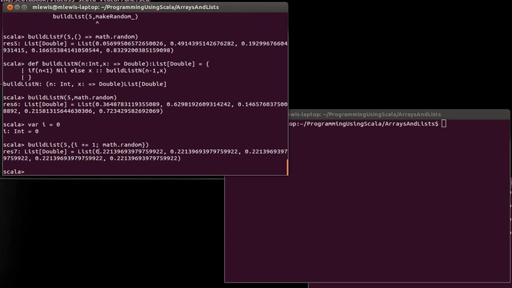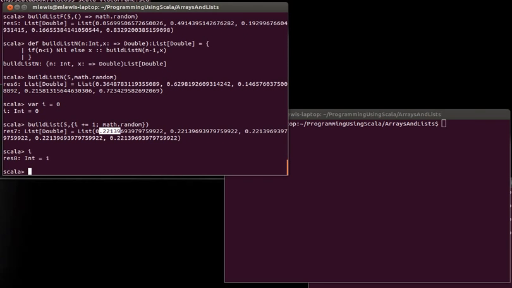We get a random number, but we get 5 copies of this random number. And if we look at I, it's 1. Why is this? Because when we use the normal passing semantics, it took this expression here and evaluated the whole thing. So it did this once before calling build list. So it added 1 to I, and then it picked a random number and it passed that random number in. And that was the only time this code got executed.